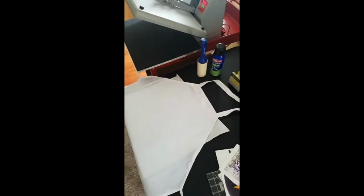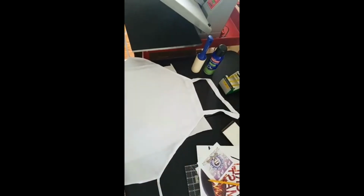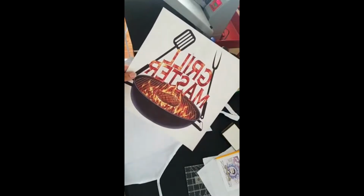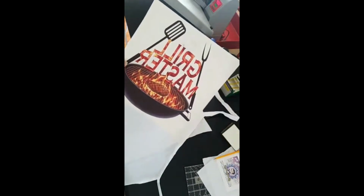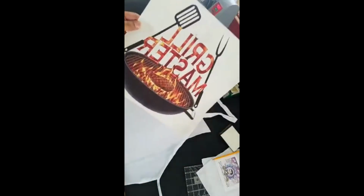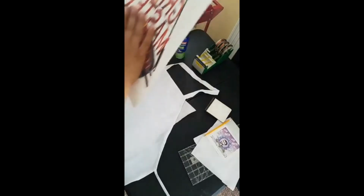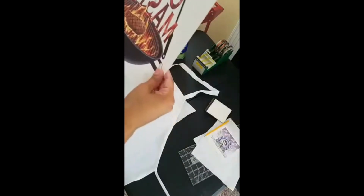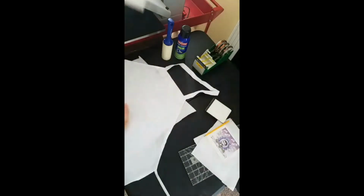Now with your transfer, definitely make sure that you check also that there is no lint. I'm going to tell you this right now. Lint doesn't care about what you're doing. Lint will stick itself wherever it wants to, and it's not fun. So I usually try to, with a clean, dry hand, gently wipe it off. Now, if you just printed this right off the printer and you go press, you should be safe. But since I printed this the other day, I don't trust lint at all. And it's given me that same exact reason why I have to check. All right, so, yep, there's a little speckle there of Lord knows what.